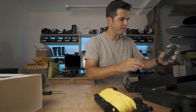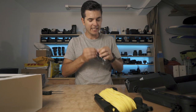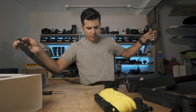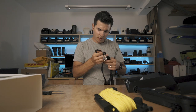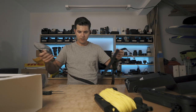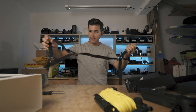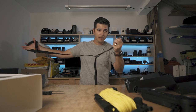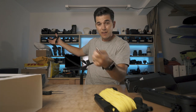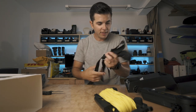What else is in here? Okay, this is the strap that goes around your end point. Oh, you just attached it to itself. Okay, roger. So this goes around a tree and then just kind of hooks onto itself. Now that's pinned up. Then you hook this piece to the quick reel and tighten it all down. Again, we'll play with this outside.